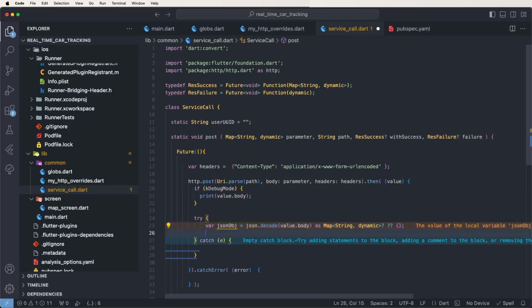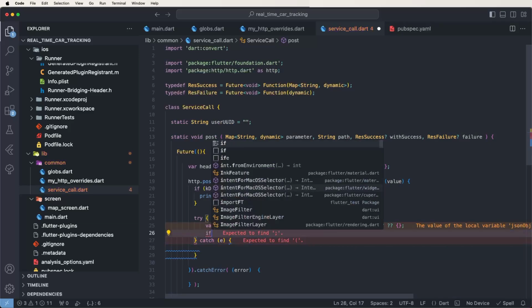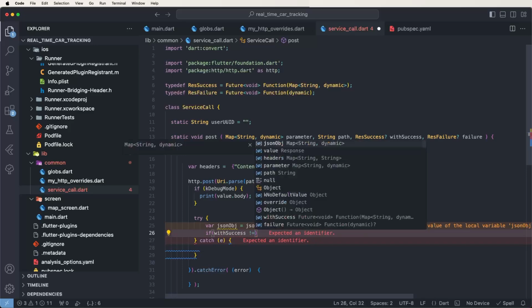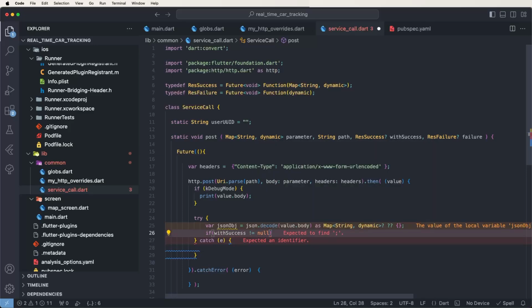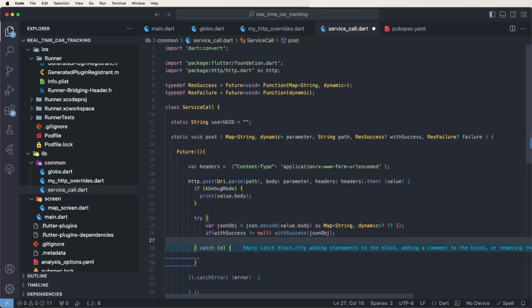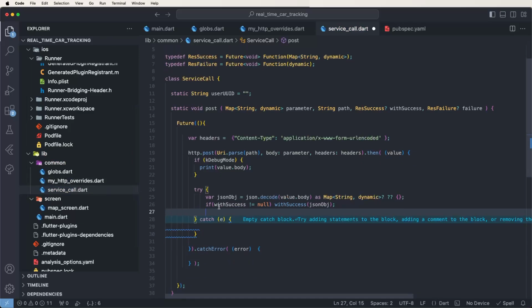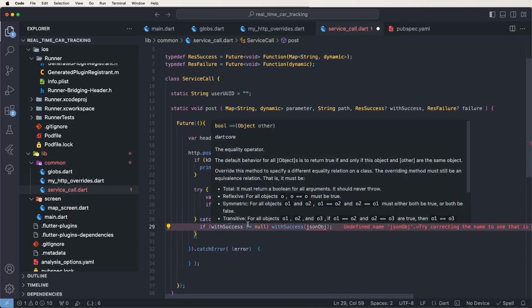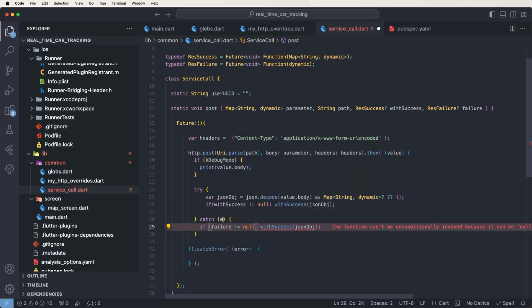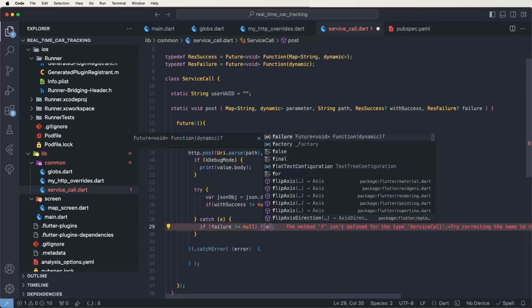Optionals, if not get like this, then check the optional if withSuccess is not equal to null, then write down the withSuccess block, and inside pass the jsonObject like this. Set the else part, and for errors throw the failure block and pass the error object like here, and write down the failure.